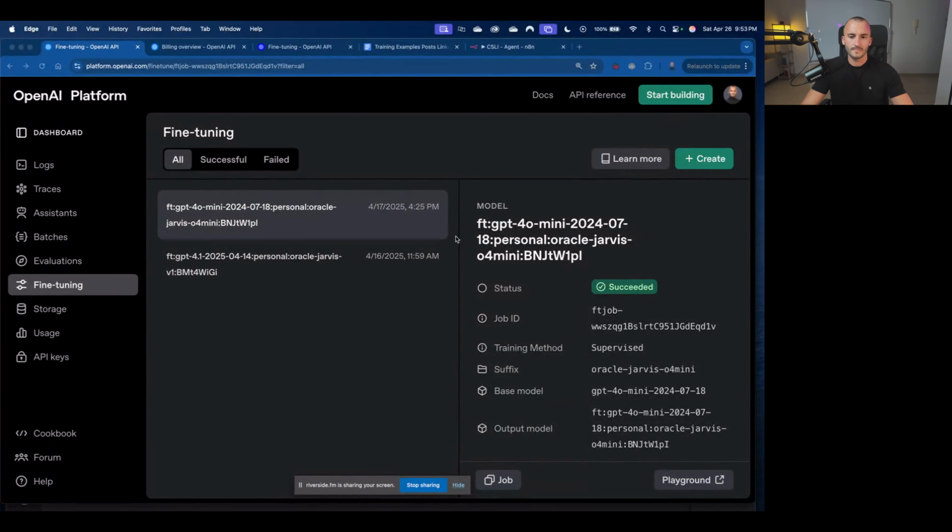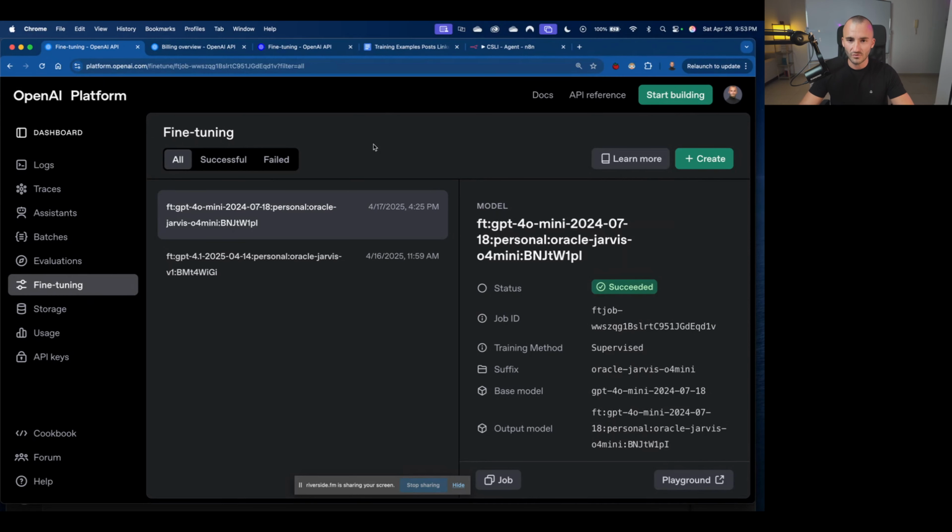Now, to fine-tune your own model, first you will need an OpenAI account. If you want to use OpenAI, I suggest it's the best interface, and they make it super easy. You will need an OpenAI account. No, this is not the same as going to ChatGPT. You're going to go to platform.openai.com/fine-tune. This is where you're going to find the fine-tuning part.